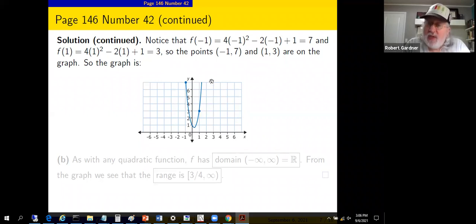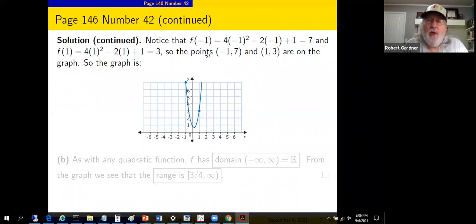It looks fairly narrow. Let's plot a couple of other points. We do know it opens upward. Let's maybe plot what happens at -1 and +1, just to give us a couple of other points to get a cleaner graph. Plotting points in general is not a good way to graph. You know the story on that. We know this is the vertex and it opens upward, so we do know the shape of it. Let's get some more subtle details on the shape.